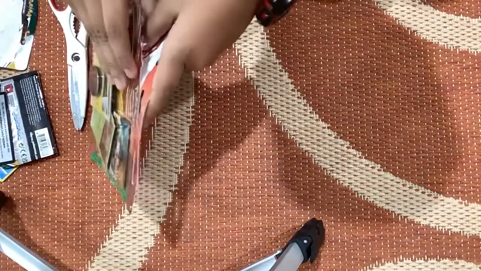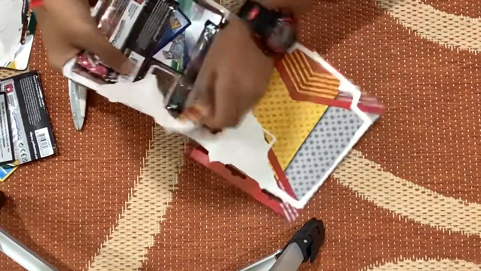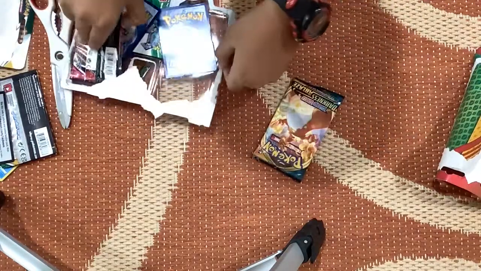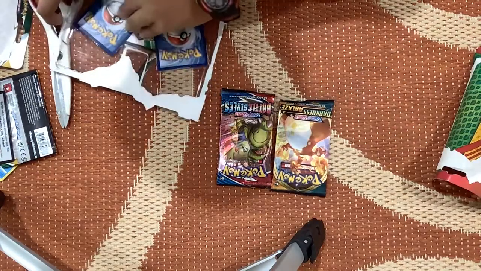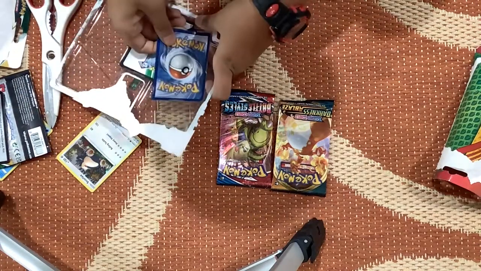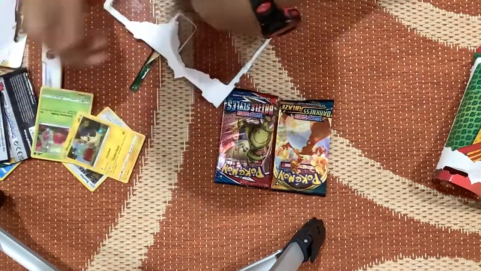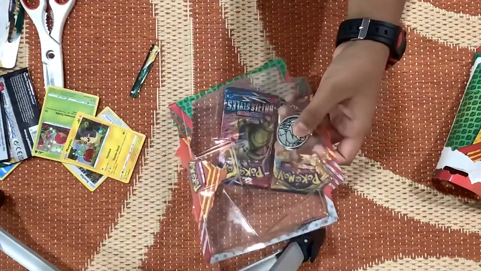Which one do you wanna open first? Wow. This one's gonna be good. Like, really good. Okay. Which one do you wanna open first? This one or this one? I think we'll go with Battle Styles. Let's just take the cards out now. Okay. We got Snorlax with Heavy Impact. We got Applin. And we got Morpeko. And then we got another coin. Like this is Sun and Moon.